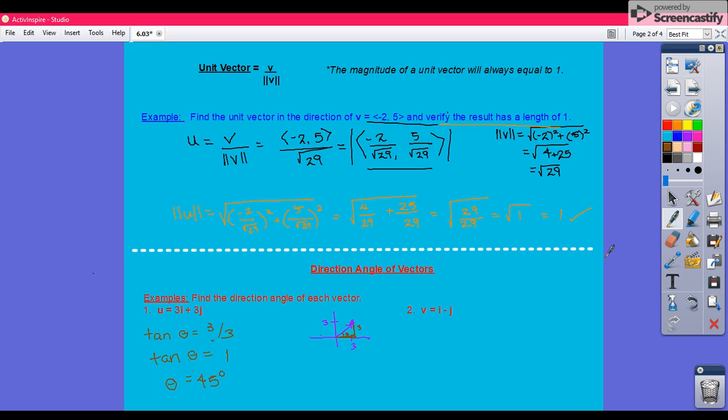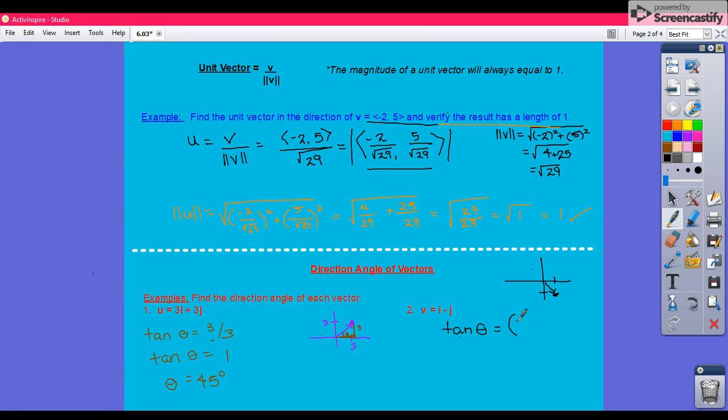And just a second example going through the same thing. You're going to graph that point first. So remember, it's 1 and negative 1. So I'm going to go over to 1 and down 1, and I should be in quadrant 4 from there. There's my vector.